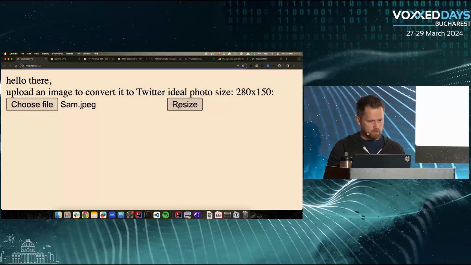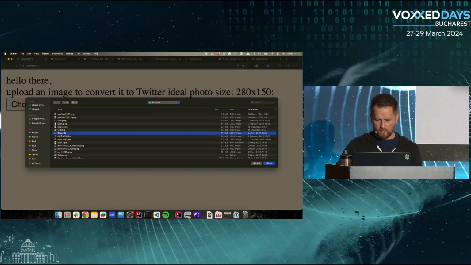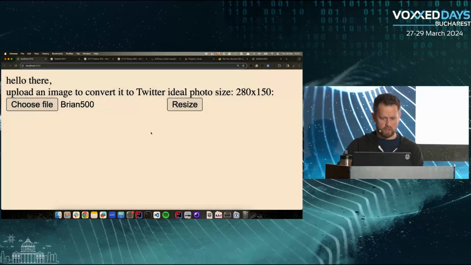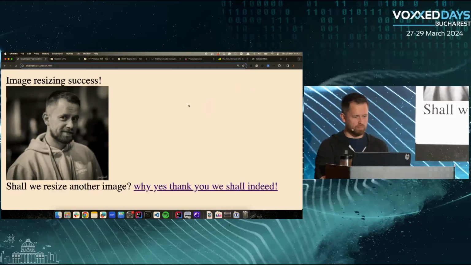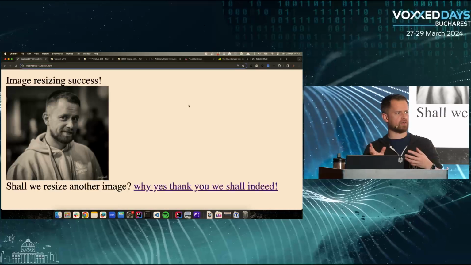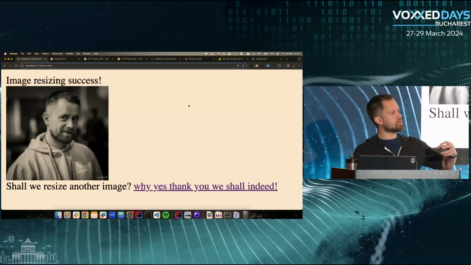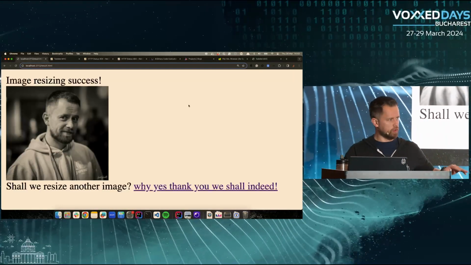Let's choose Brian. I don't want to expose my colleagues. It resizes to a thing that is suitable for Twitter or X or Y. I'm not sure how it's called nowadays. That looks cool, but it uses ImageMagick from the operating system under the hood.